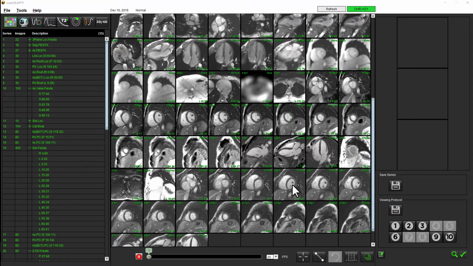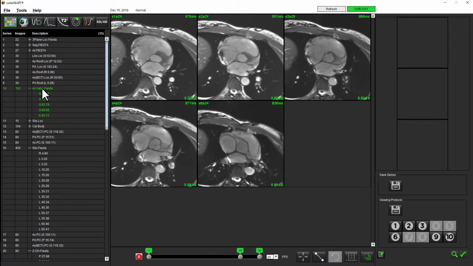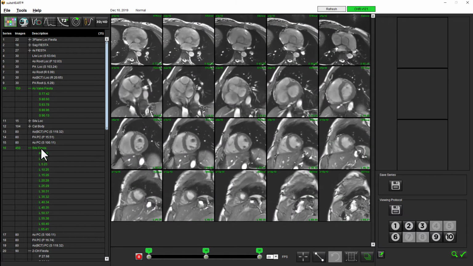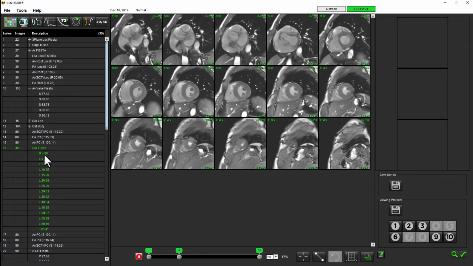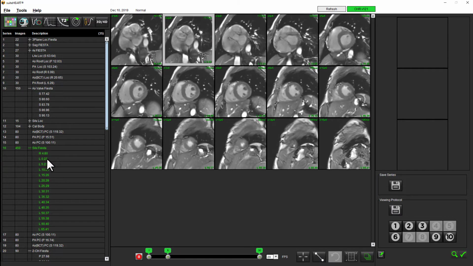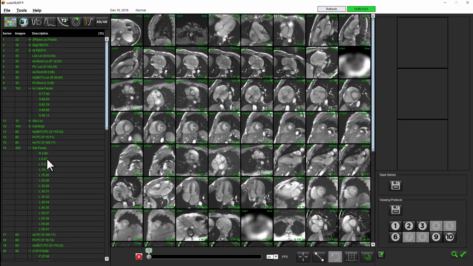You're not restricted to looking at all of the images in the examination. For instance, I could select just one series, for instance, to look at the short axis images, or I could look at the aortic valve images, or if I hold the control key down, I could choose to look at both at the same time. Whatever I select on the left column will appear on the right side. And if I hit Control A, it will go back and load all the images again.